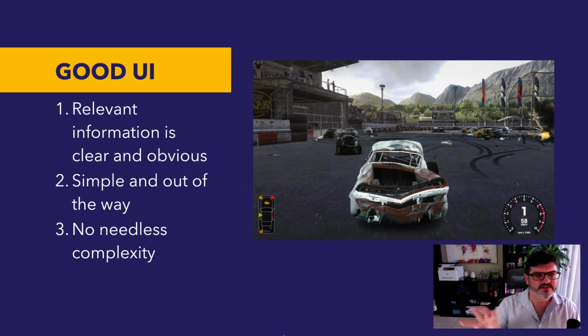So I show this example here, not because I love this graphic, but because they show the car crashed up here. You could see the condition of your car right in front of you. They made it part of the game, so the health of your car in this case is very visual, very visible to you.